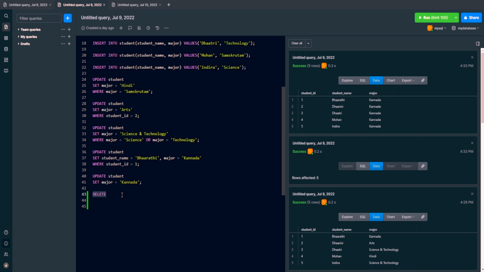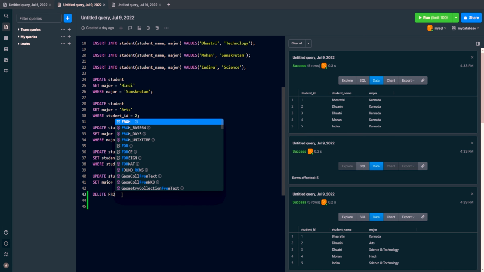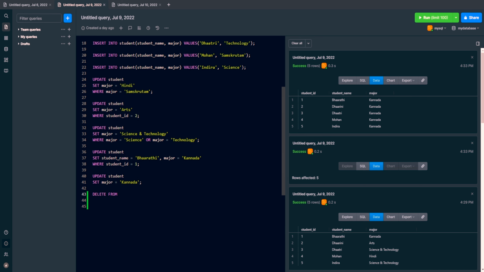So this is the simplest type of delete. I have to use the keyword delete from. Again, the requirement is first you need to tell which table, so it's student. Then you need to tell what you want to delete, so again the where keyword comes into picture.